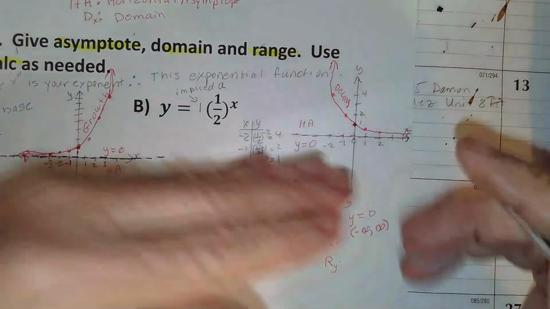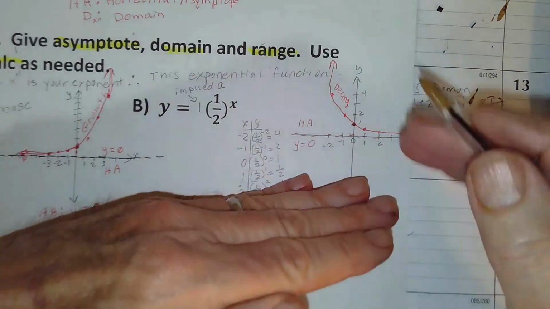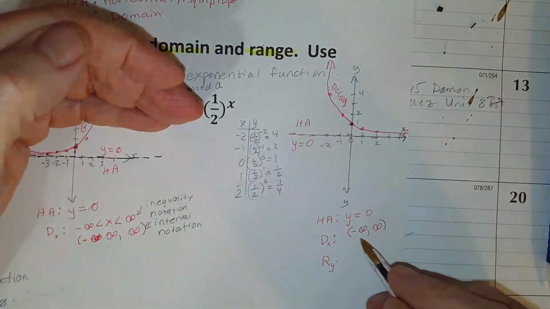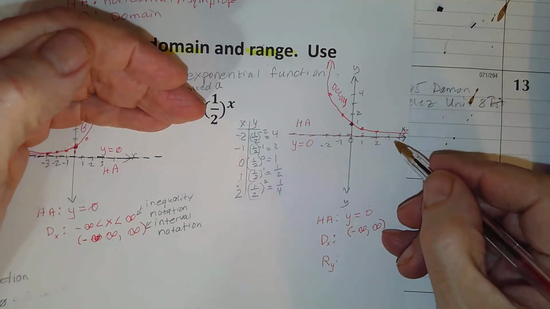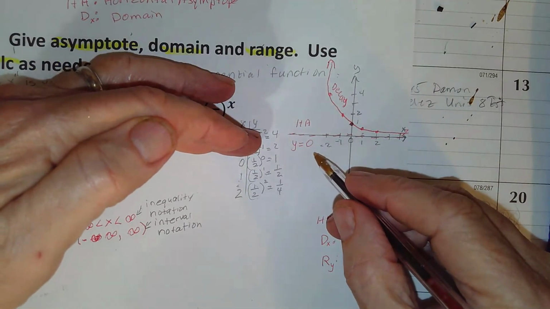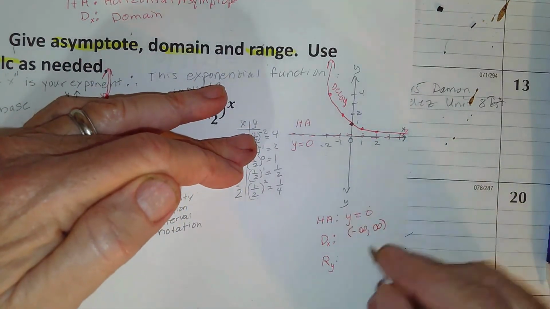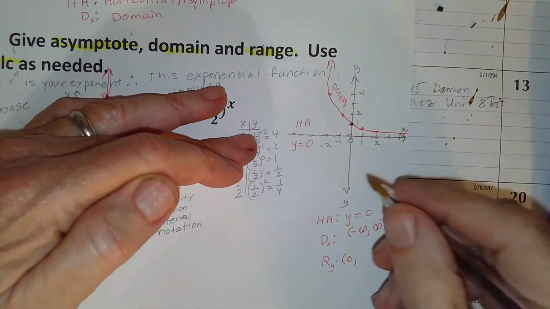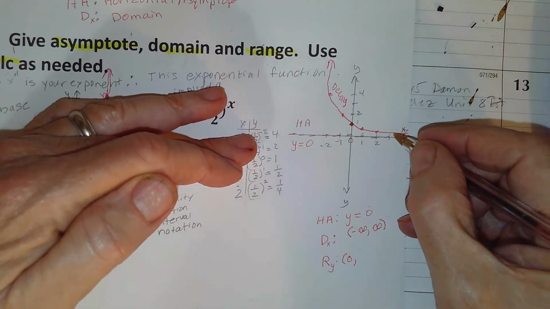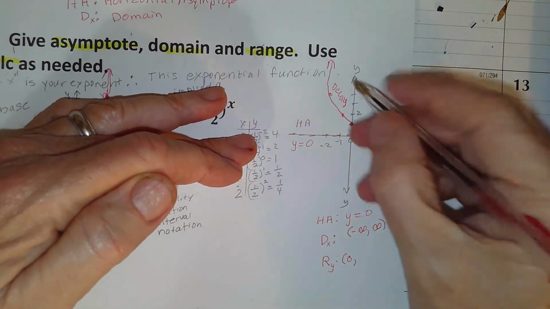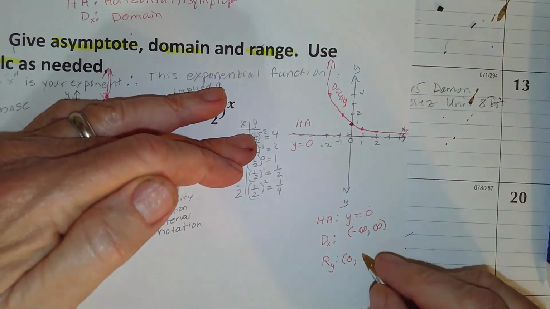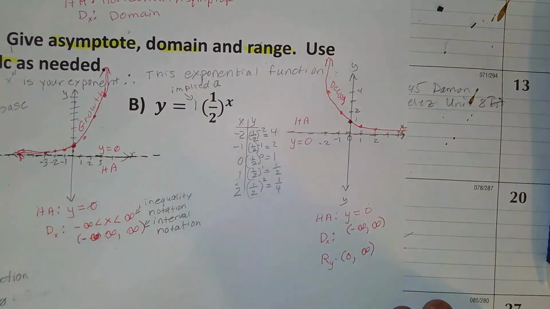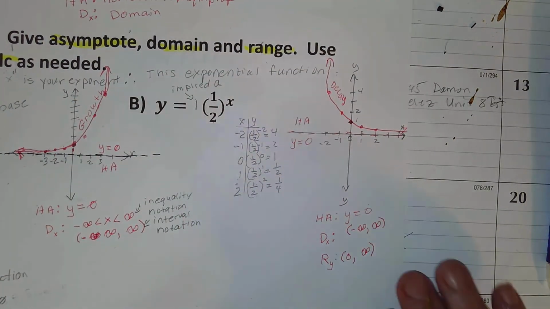And then the range, that's your Y values. Again, you're going from lowest to highest, so that was left to right here, but that's down to up. So make sure you understand you're going lowest to highest, down to up. Each case, lowest to highest, lowest to highest. So the lowest would be whatever your horizontal asymptote is, so that's going to be the 0. And the highest is going to be up here into +infinity. So you put in infinity as +infinity. And that's your range. Okay? All right.